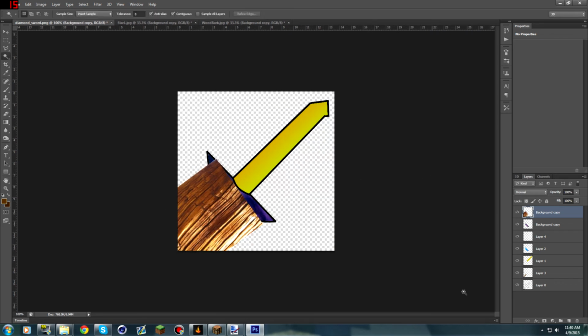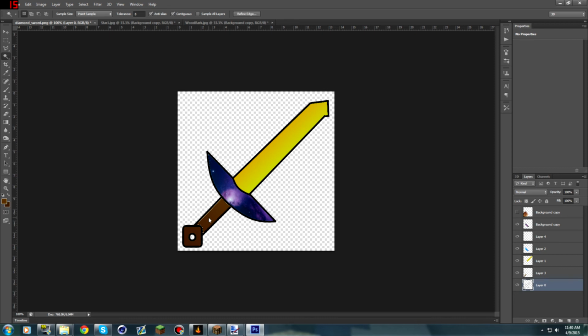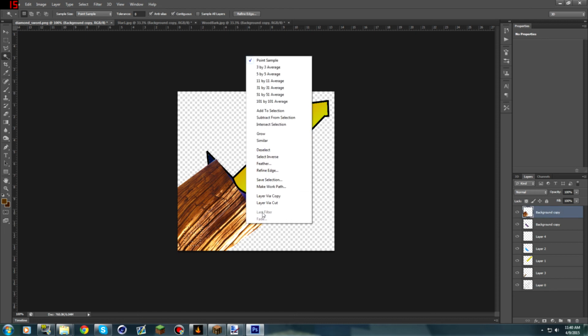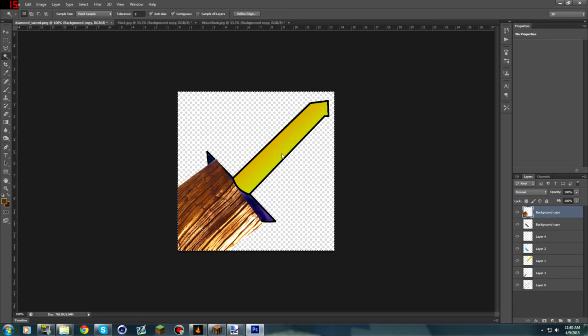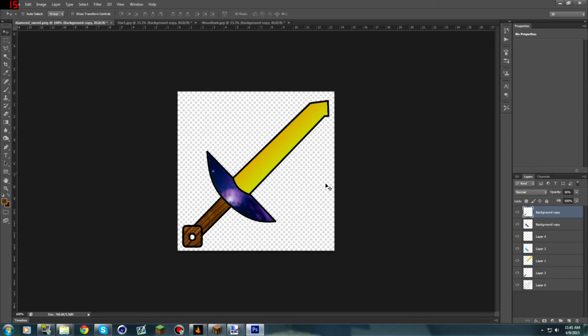Then you're going to go back to here, then go to here, and then let me just turn off this. And then to select two things, you're just going to hold Shift, and so now you have these two selected. Oops, nope. Control D to get rid of those. Shift, Shift. And then you're going to open that back up, go into that layer, then select Inverse, and then hit Delete. So now you have this. Hit Control D, and you can make it so it's like that, and so you can just see the wood however you want.